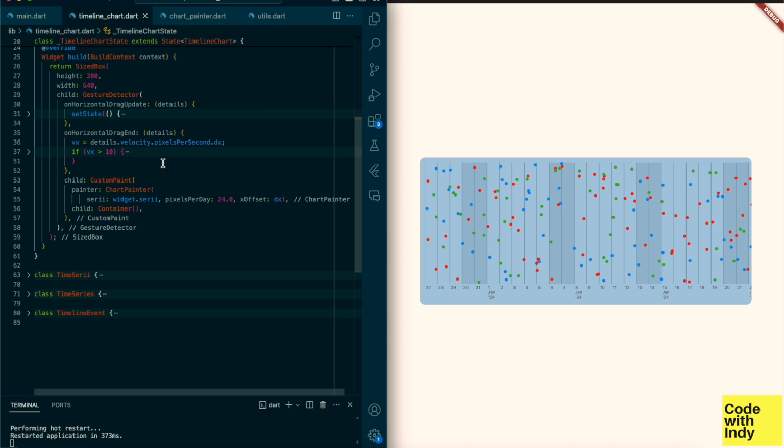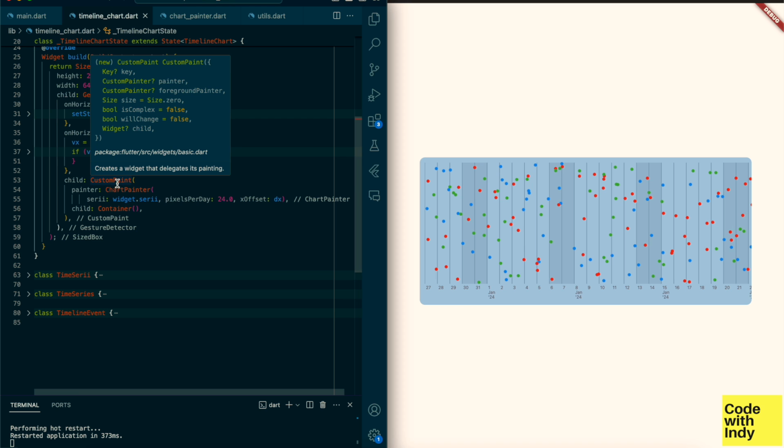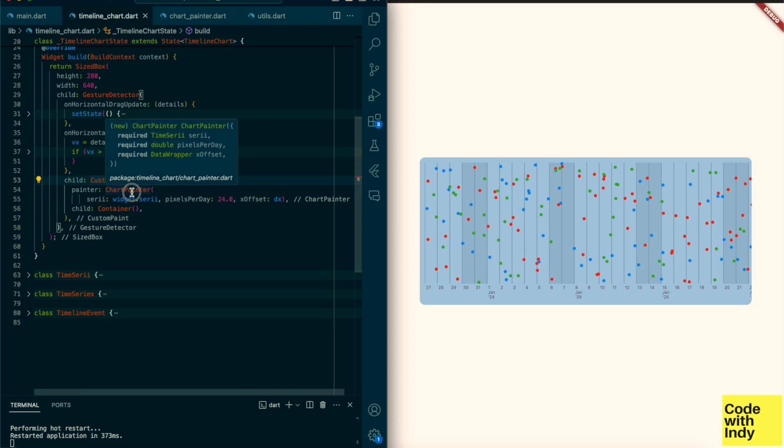Essentially it's a custom paint object with a chart painter. This is where the canvas is, and we pass in the generated data in the series object and a variable called pixels per day.